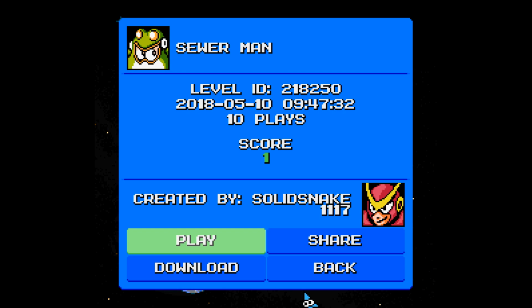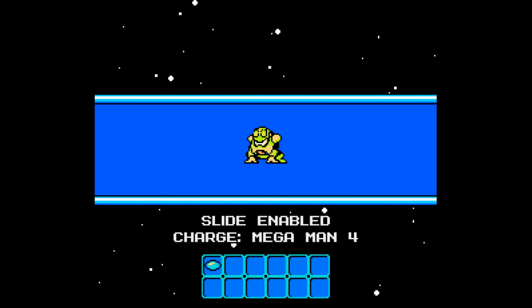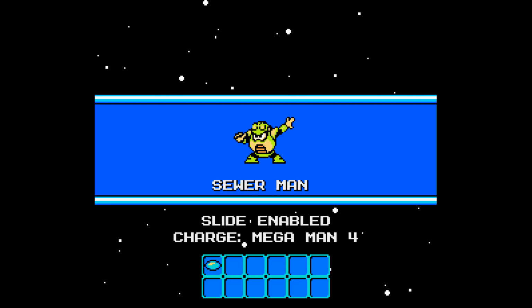Second level on the lineup is Sewerman by SolidSnake 1117, with 10 plays and a score of 1. I presume this will be a traditional level, but I've been wrong several times before based off the title, so I'm not sure, especially in terms of traditional levels.